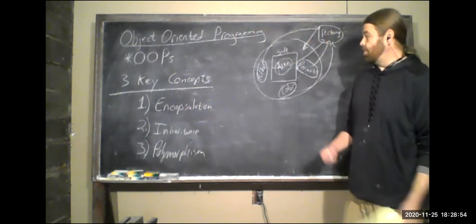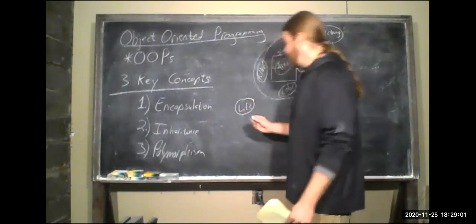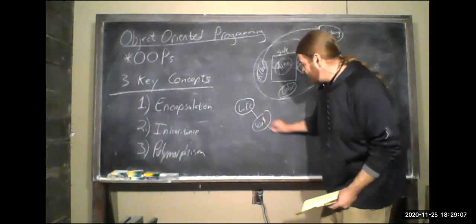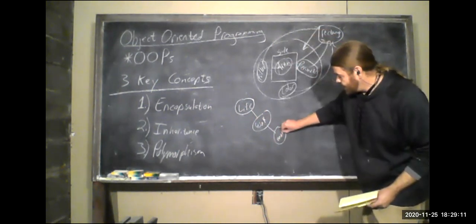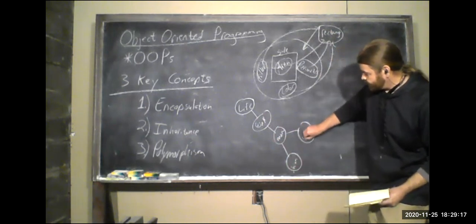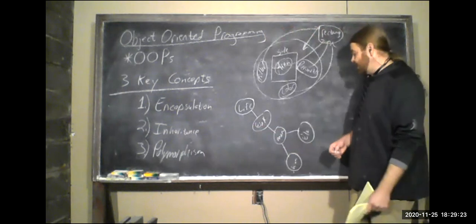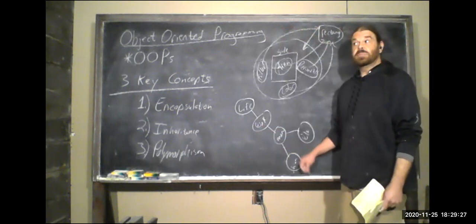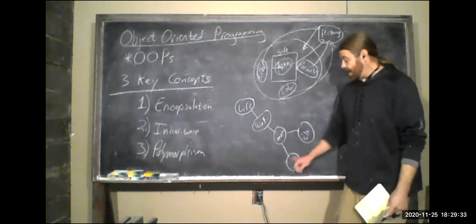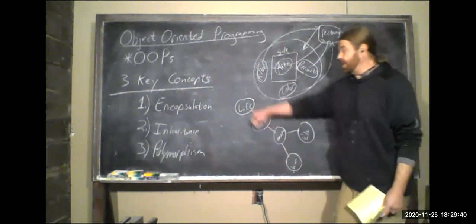So like on that picture I drew a moment ago, I'll go back to a branch of that general life tree. We have the general form of life, then we have the different branches coming off, like eukaryotes, and somewhere off that's mammals. And what I have, I think I did humans and elephants. So polymorphism is just the ability of one thing to behave as something else. Because a human has some distinct properties about itself that make it human. So with what's drawn here, there's nothing else that could behave as a human. But a human could also be considered just a mammal, or a human could be considered a life form in general.